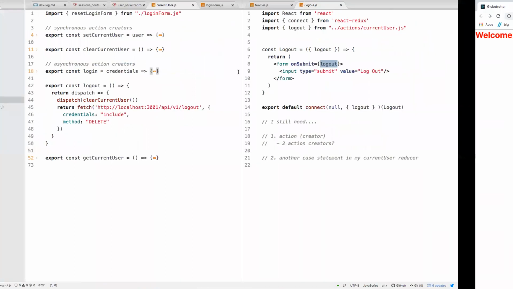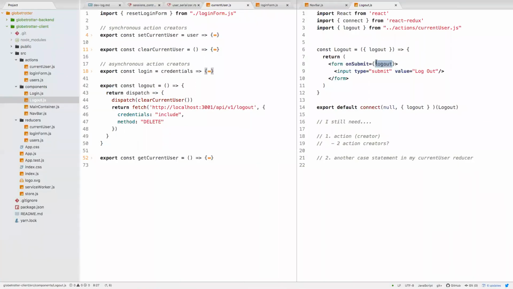So now when I submit, this action creator gets dispatched by Redux. Because I have thunk, it actually returns a function, which starts right there. The function gets dispatched as an argument. I clear the current user to log out, and then I return a fetch request, which tells the backend, clear the session for me. Okay, that's all this thing does.